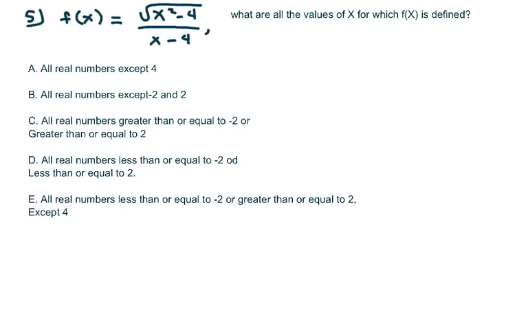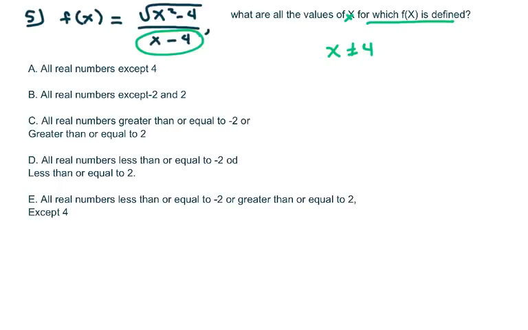The next one is just asking for where is x, this is supposed to be little x, for which f of x is undefined. So first of all, we want to look at the denominator. And the denominator, we know that x can't be 4. So f is undefined at 4. X cannot be 4.